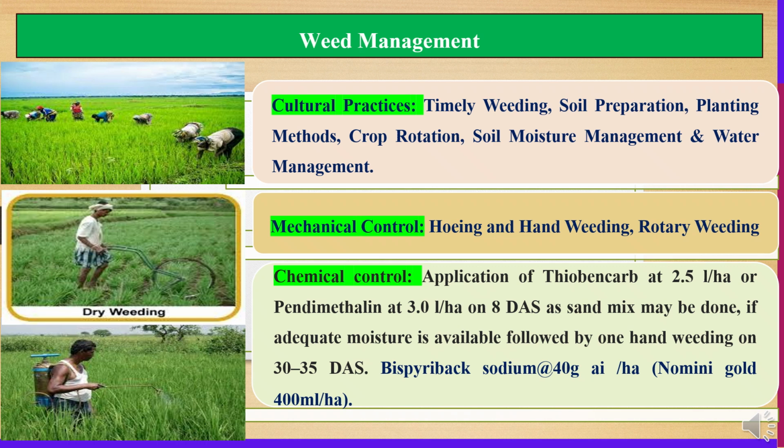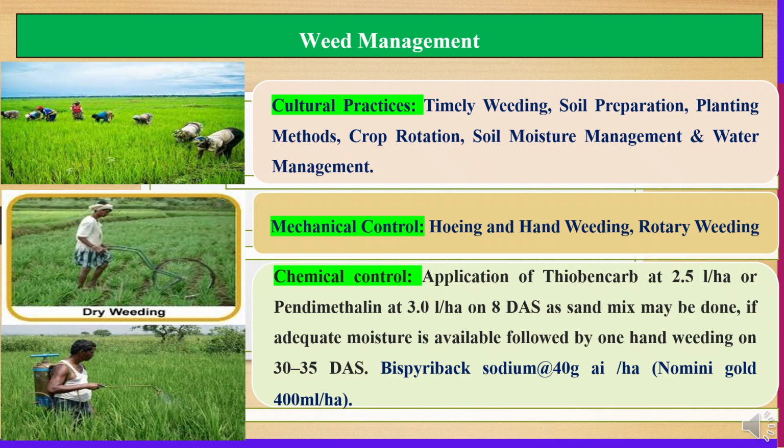Soil moisture management. Maintaining optimal soil moisture is crucial for weed control. For paddy, standing water after sowing can suppress certain weed species that do not thrive in flooded conditions. Regular water management prevents weeds from thriving. Water management. Proper water management, such as maintaining 2.5 cm of standing water after the initial saturation period, suppresses weed germination, particularly for weed species that are sensitive to waterlogging.